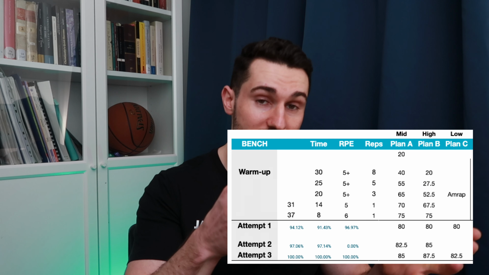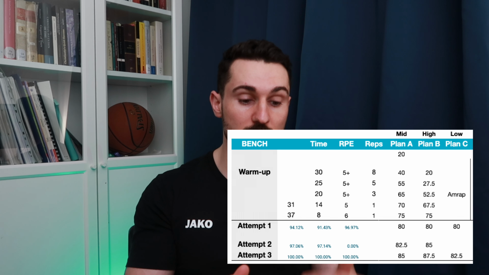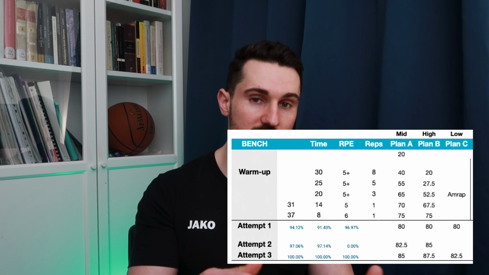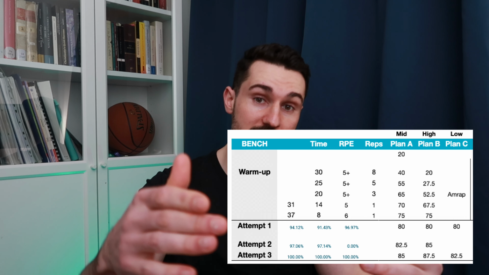So the plan was to open at 80 kilos and then either move to 82.5 or 85 for the second, and then consequently 85 or 87.5 for the thirds, basically depending on how that opener moved. Now, when she came off the platform from her openers, she said she wasn't sure if she thought 82.5 or 85 was the right move based just on how it felt.